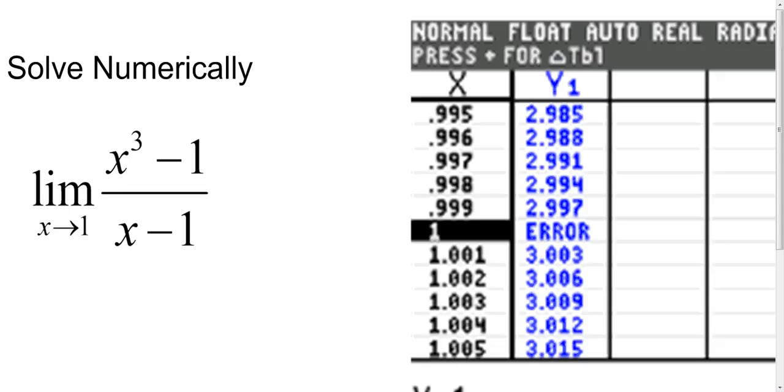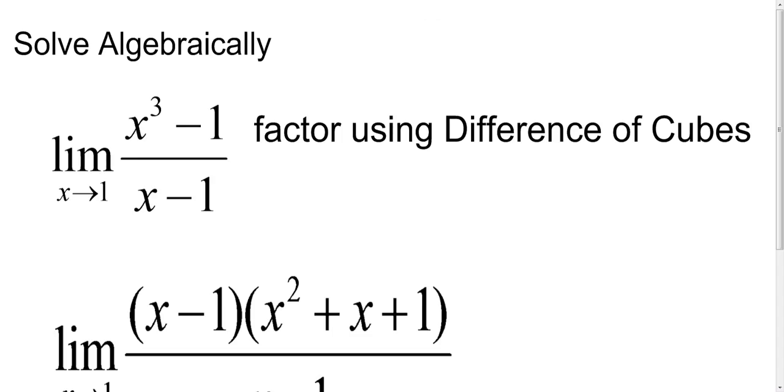Now we want to do when our x values approach 1. When we look at our table here, and I'll show you how to get this table in a minute, as you can see, as your x values are getting closer and closer to 1 from the positive side and negative sides, both of those, your y values are getting closer and closer and closer to 3. I do want you to notice that you have an error right there. That's because you have a hole, and I'll show you why you have the hole. But since your y values are approaching the same number, whether you move from either side of that, there actually is a limit, okay? Even though it's not continuous there, there is a limit.